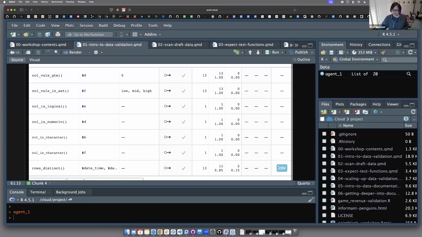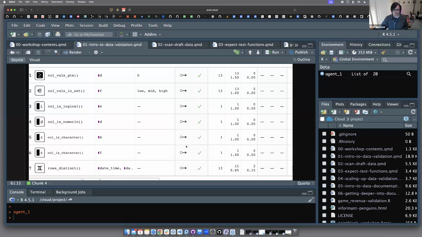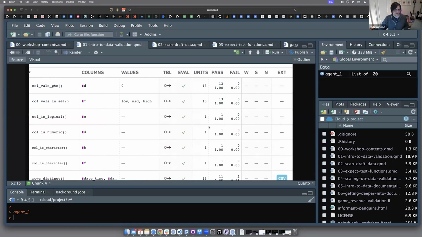Another cool thing is that we see right here a button, CSV. So we can click that, and what we get is it just downloads a CSV, which is kind of cool if someone doesn't have access to Pointblank or R, and you just give them this file, and they're curious about which actual rows are the failure rows. They can look at this and see what the problems are, and this is available for all row-based validation functions. They can produce these if there are failures.